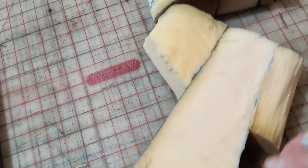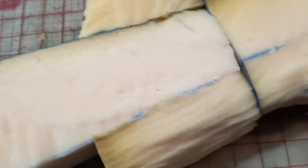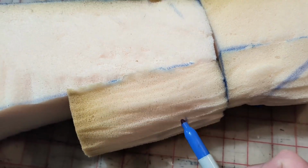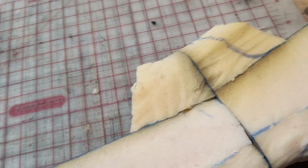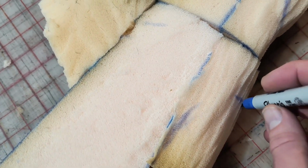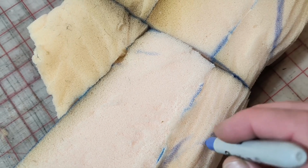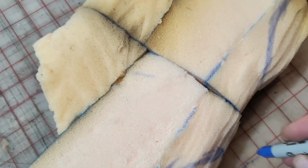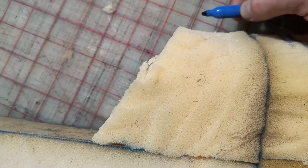There's this other one down here. Try and match it point to point. That far up. So that far up. So that's where that cutoff is going to be. That far down to the curve. So that far down to the curve. So that's where it's going to curve off. About like that. Looks about even. And that far down, so that far up.